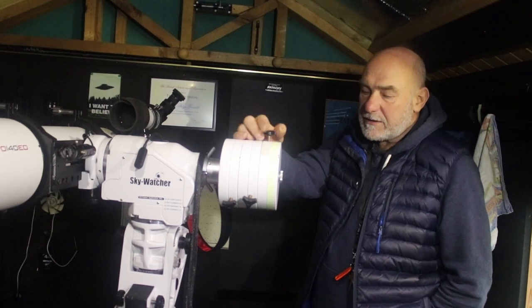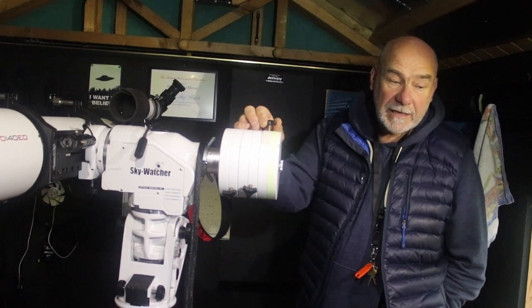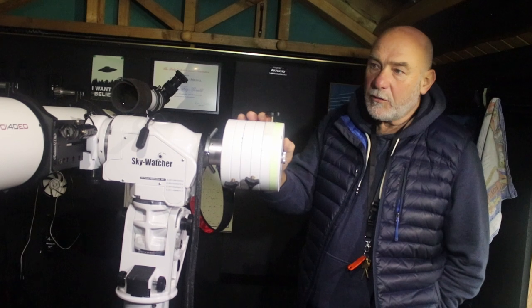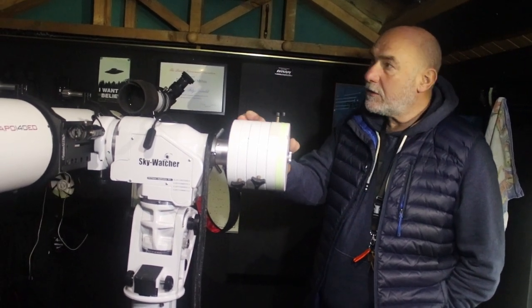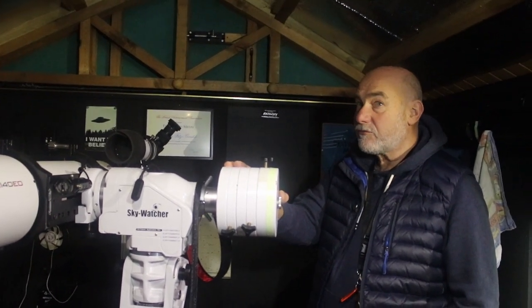Wow. And the humidity, I keep it to around 50-60%. And I've never had, as I say, a damp problem with rust, anything on the optics, or anything with the electronics. It's all been fine. So as far as the microclimate in here is concerned, it's really quite good.